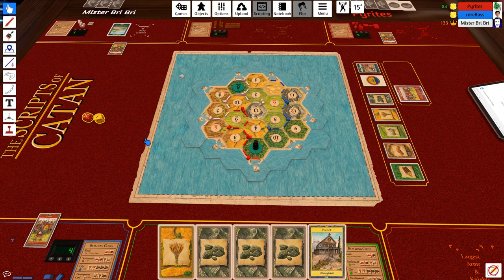Wait, is it my turn? Seven. Yeah, it's my turn, you bitch. Sorry, nope. I thought it was me. Two sheep for me. Damn, nothing. Three wheat for me. No, I get three sheep, sorry. No, I get four sheep. Yeah, Brian. Holy crap. Sheepception.